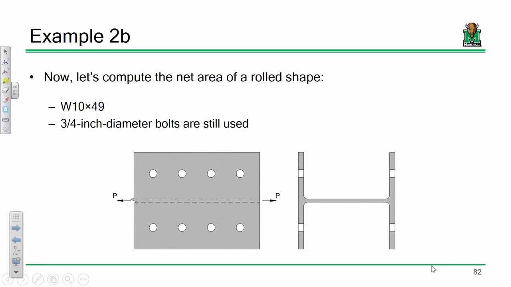You look up the area of a W10x49 using your AISC Steel Construction Manual, 15th edition, that you bring with you to class every time, right? Well, you're not getting out of it. In fact, Ms. Miranda, I need your help: can you tell me the area of a W10x49 using the manual? Now, if you're seeing colors, you're too far ahead. You need to be in Table 1-1. And don't close your manual because we're going to need it in a second.